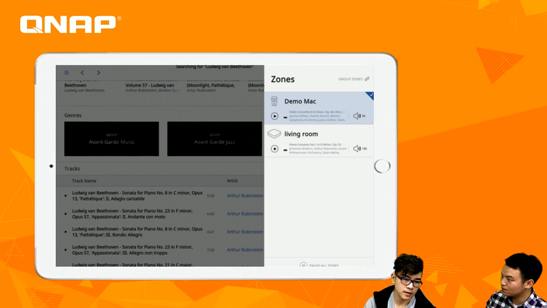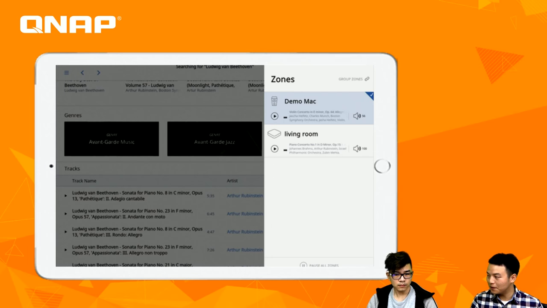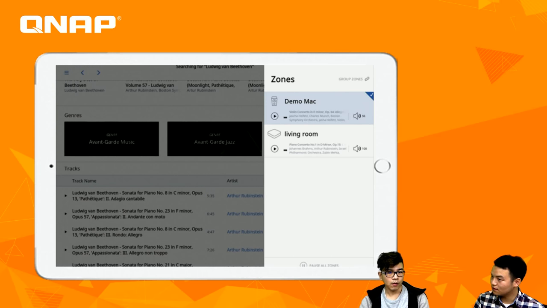I can control the volume at the same time, right? Yes. And even by your wish, if you are trying to hold a party in your home, you can just wake up every device, group them in the same zone and play music. That's cool. So I can have one zone all around my house. Yes. That's pretty cool. A good function. I know that some wireless Bluetooth speakers now have these kinds of functions. But I don't know if I can also use Roon and my NAS, and maybe just one app to do all the functions. And at the same time, I can also rearrange my group, right? Yes. Like today, I just want three speakers working at the same time.